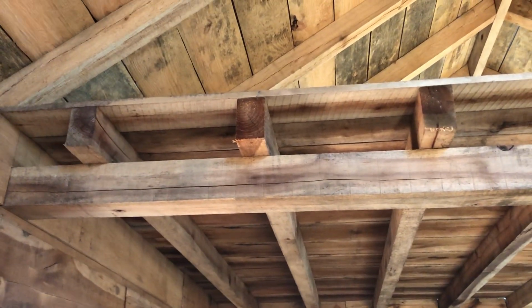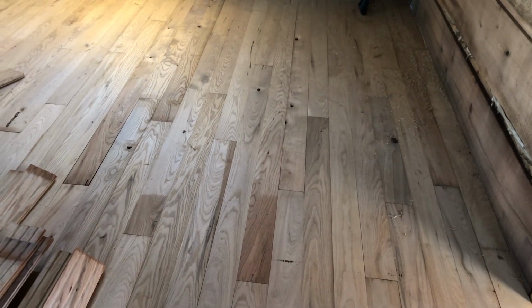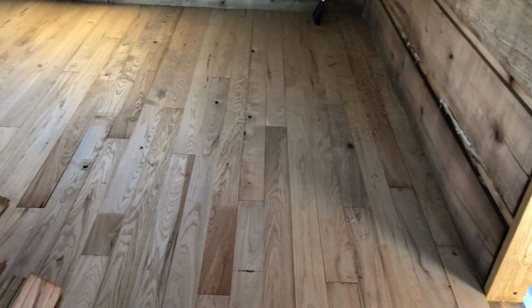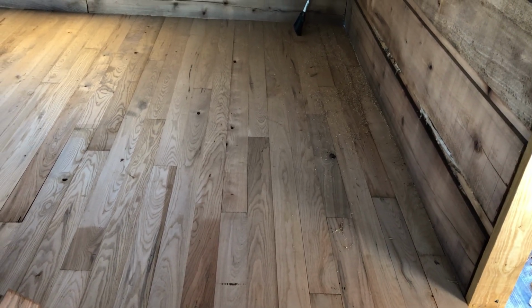And then we've got our loft here. Some space out there. We still got a chink in between the logs, so that's got it. I'll be doing a video on that. But anyway, the floor is mainly what I want to show you in here, and we're real pleased with it. So stay tuned for more cabin videos.